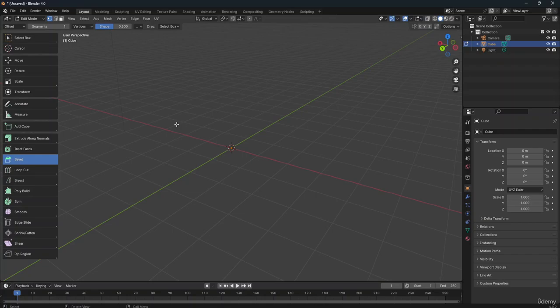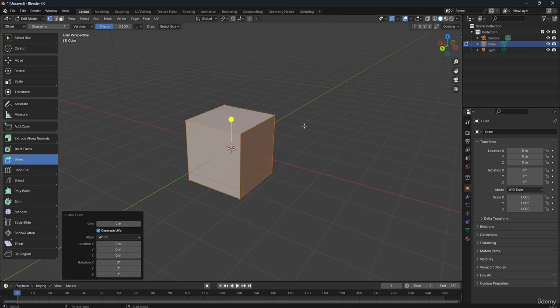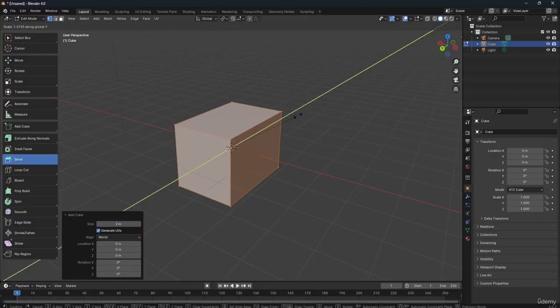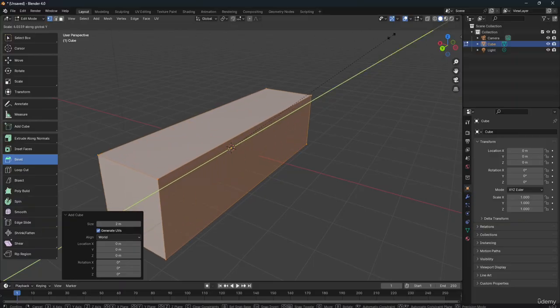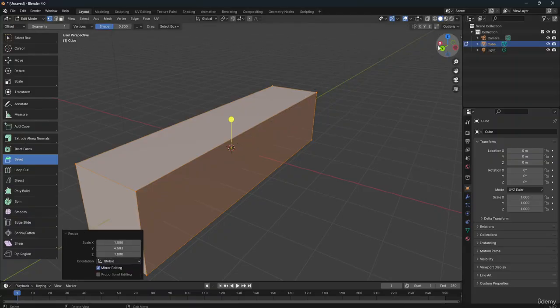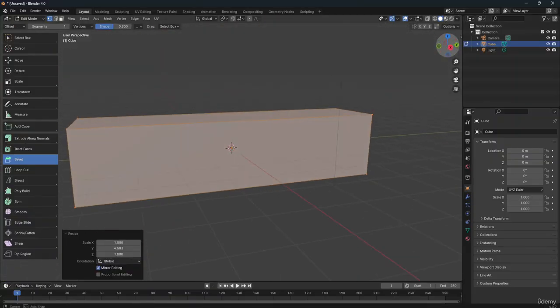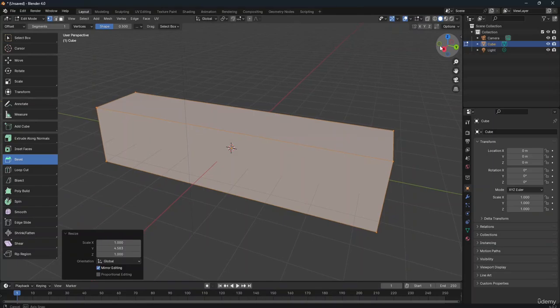Again I will click Shift A, and over here I will create a cube. Now if I want to increase the size, I will press G, or S, and if I want to scale it along the Y axis, I'll press Y, and here you can see I am able to increase its size along the Y axis. If I move this along right over here, I will be able to do that.